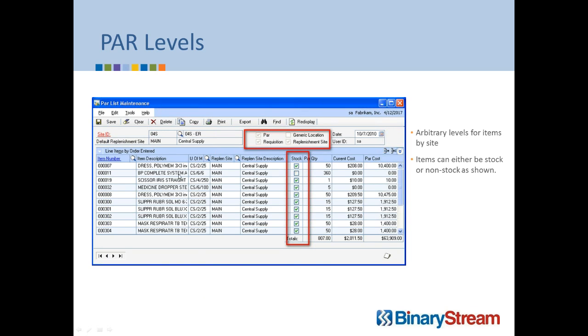So you'll notice in these, I have a list of about a dozen items here. Most of them are stock items. You'll notice that there's one non-stock item. So again, this is a site that's a stock site, but at the same time, it has one item that, regardless of whether it has a lot of things, whenever it comes in, we want to expense it immediately.